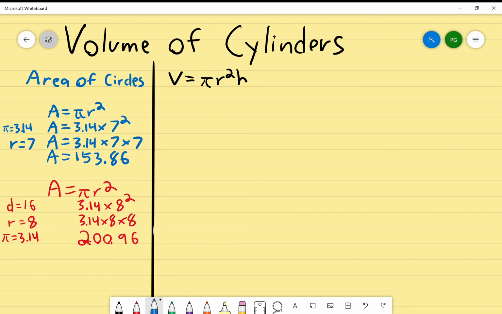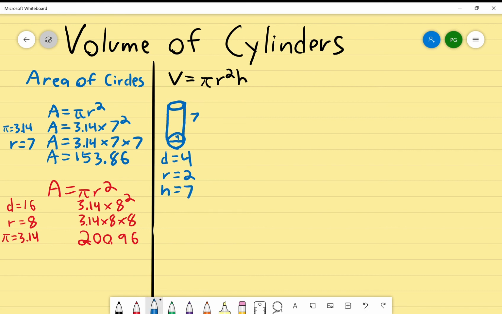Now let's try some of those with the volume of a cylinder. In this case, let's say I'm giving you this cylinder and I tell you, find me its volume. Please notice down here, the 4, the line goes from one side of the circle to another side of the circle. So that 4 is going to be your diameter. If your diameter is 4 and your radius is half of that, what's 4 divided by 2? Well, it's 2. And then my height, obviously, is whatever is left over. So my height is going to be 7.